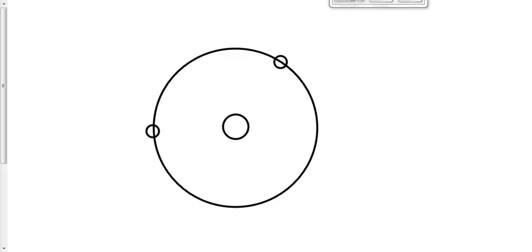I got a picture of an atom up on the board right now. I want you to label the picture of this atom so that we can move into our electricity unit with a little bit of background as to what makes up this atom, which of course ultimately is what allows us to have electricity. Tell me what this thing is in the middle there. What's that called? Yeah, that's a nucleus.